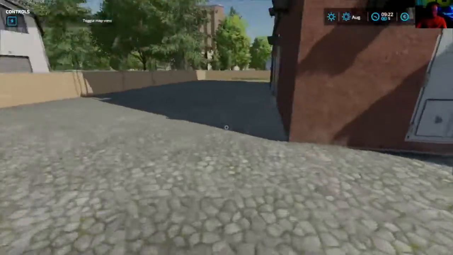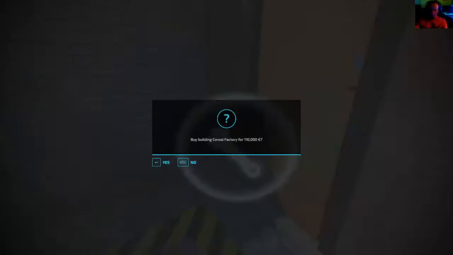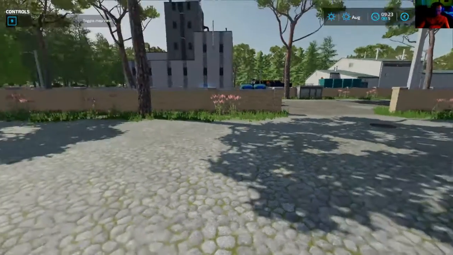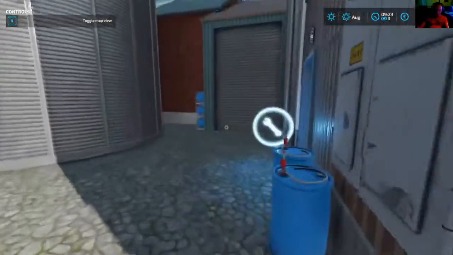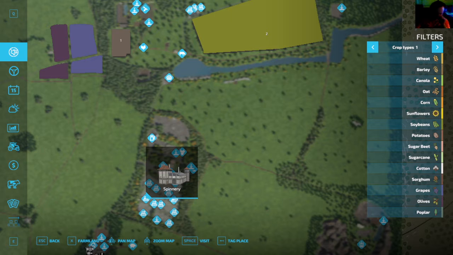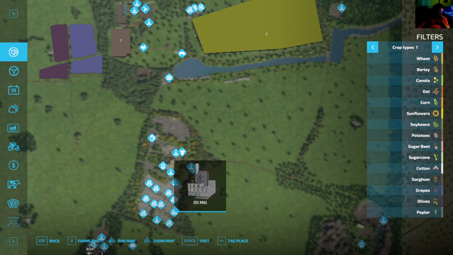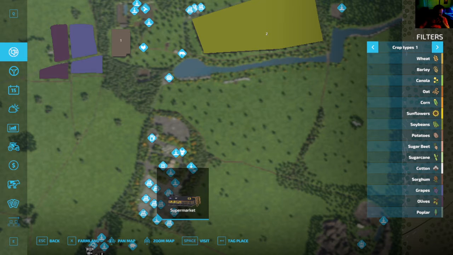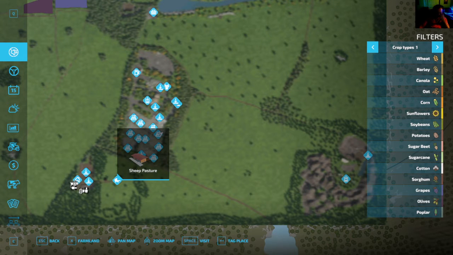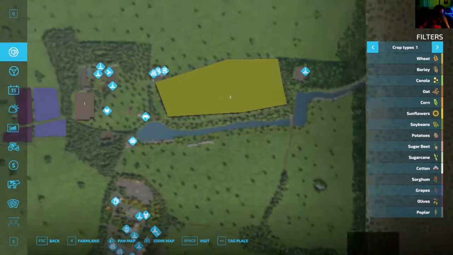I don't like how they're all placed right next to each other. And 10,000, that's base game stuff. Grain mill. That's right here. 96,000. Then we have the spinnery. Yeah, so they're all base game products, I believe. Sugar mill, supermarket, tailor shop. Then we have the sheep pasture. And then there's a lime station right here. And then a debris crusher right over there.